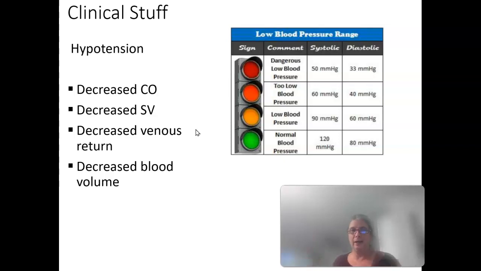This is when you stand up. So if you go from lying down or sitting and you stand up suddenly, remember gravity is going to drop your venous return momentarily, and there's a brief delay until you can kick in your baroreceptors and raise your heart rate. And in some people, they have a delayed reflex and it doesn't kick in very well. So when they stand up, they might be dizzy or lightheaded for a minute and be like, whoa, and they have to wait or change position slowly. So this is temporary hypotension from a change in body position.